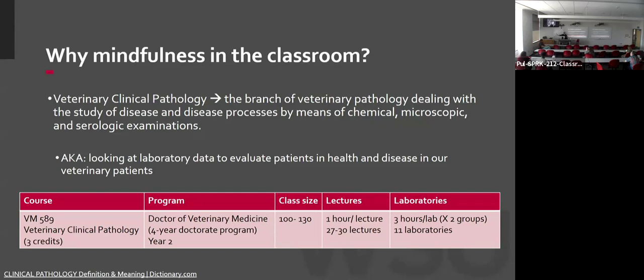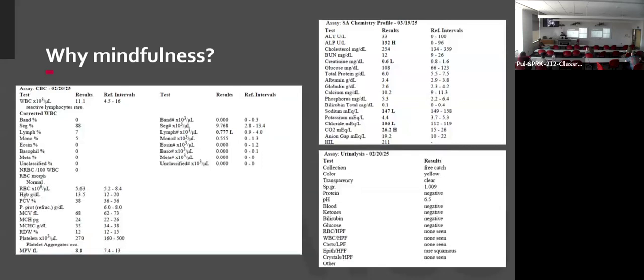Now, 30 of these students are at a different location. They're at Utah State University, and so these changes that I'm talking about are with the 100 students that are on the Pullman campus in that in-person session. So essentially, what I'm doing is trying to get my learners to look at laboratory data, which is what you're looking at here, and use this to make clinical decisions on diagnosis, treatment, and monitoring for their patients, which is something they're going to be doing every day in their clinical life.